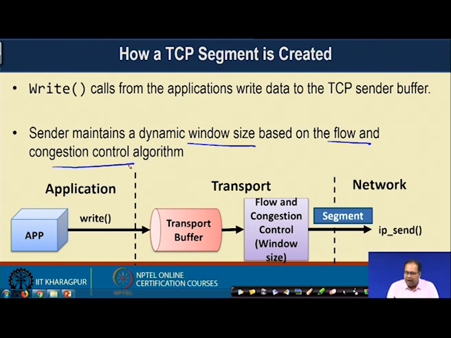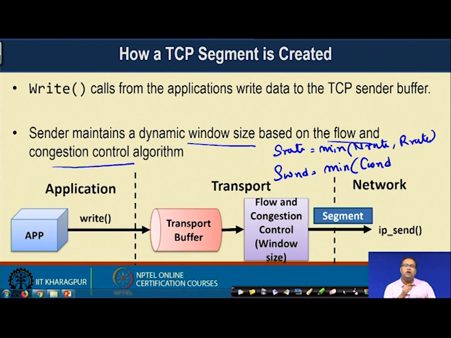Ideally, your sending rate is the minimum of the network rate and the receiver advertised rate. When we convert this into window form, your sender window size will be the minimum of one window size which will be given by the congestion control protocol. Earlier we were talking about how, in case of congestion control, you increase the network rate from a low rate to a very high rate using this additive increase principle.